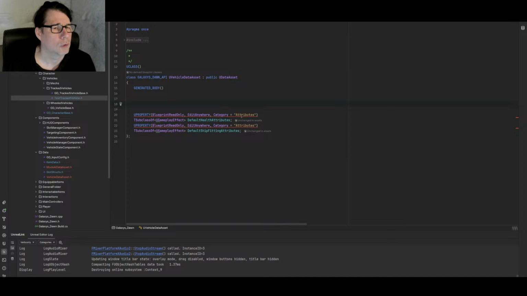Also, I would like to see, this is probably the wrong way to do it though. I want the T subclass. It's a gameplay effect of the health attributes. We're setting them. Is this the way we do it? I think it is. Let's see. Damn. Oh, I'm probably gonna be set to public. I'll think about it. There we go.